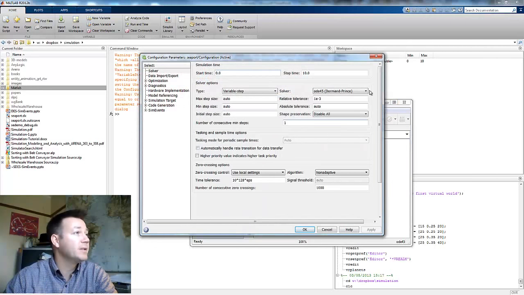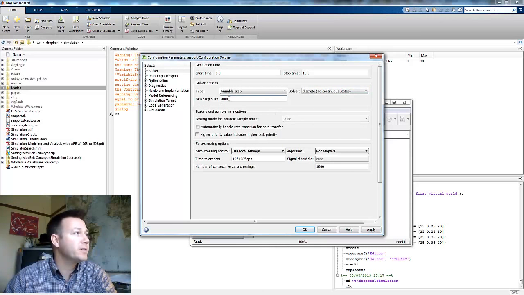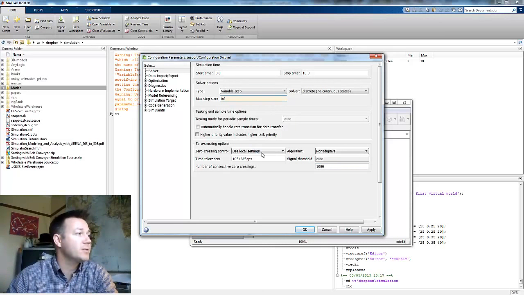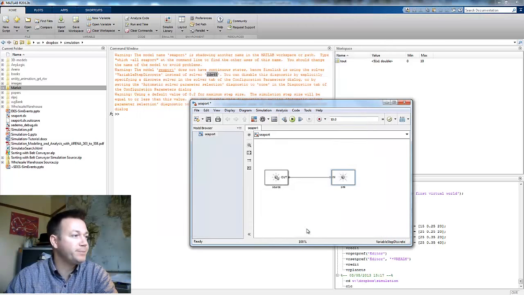So here we are, and we are going to change the solver to discrete event simulation. Since we're already here, discrete event simulation allows us to jump immediately to the end, so we are changing the max step size to infinity as well, and apply that. As far as we see now, the start time is 0 and the stop time is 10. Well, 10 seconds? 10 minutes? It depends on what you choose. So it's up to you to decide what it represents.